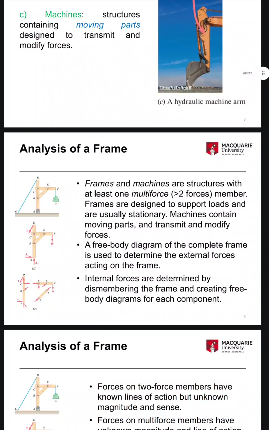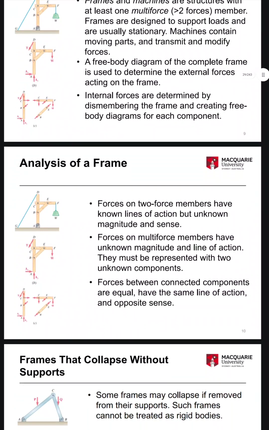Analysis of a frame. Frames and machines are structures with at least one multi-force member, that is, a member with more than two forces. Frames are designed to support loads and are usually stationary. Machines contain moving parts and transmit and modify forces. A free body diagram of the complete frame is used to determine the external forces acting on the frame. And internal forces are determined by dismembering the frame and creating free body diagrams for each component.